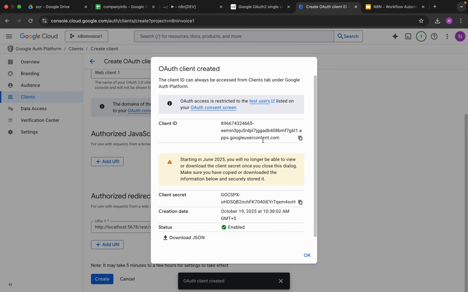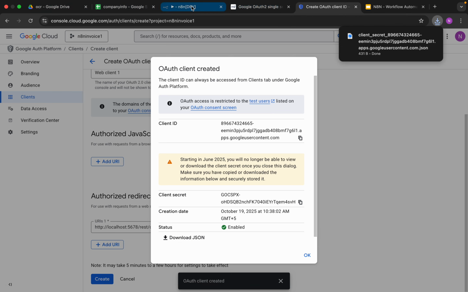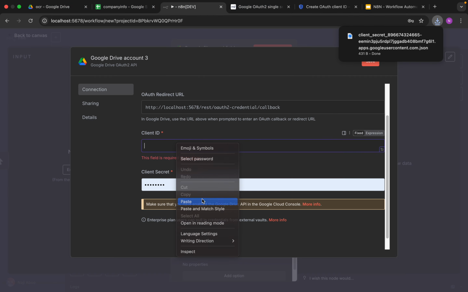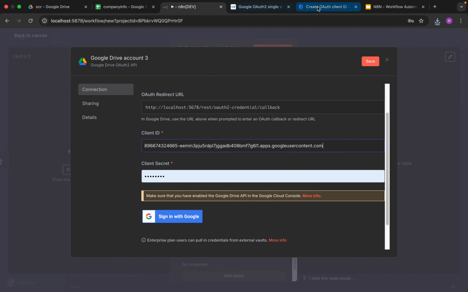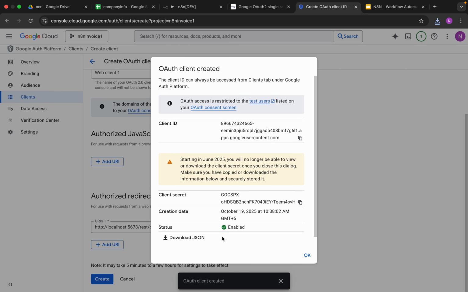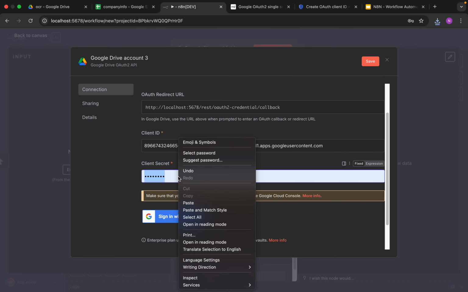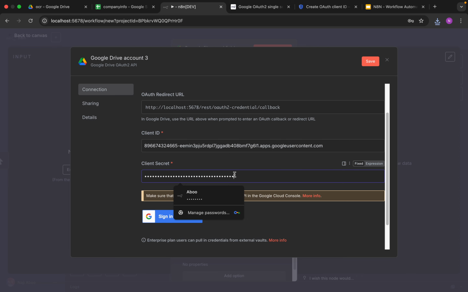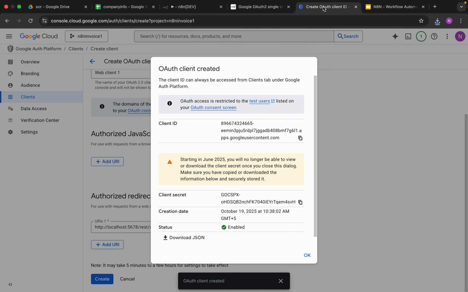Okay, so this is my client ID. Let's copy this. In between, I'm also downloading this one. I can paste the client ID, and paste this one, client secret. Okay, so that part is done.